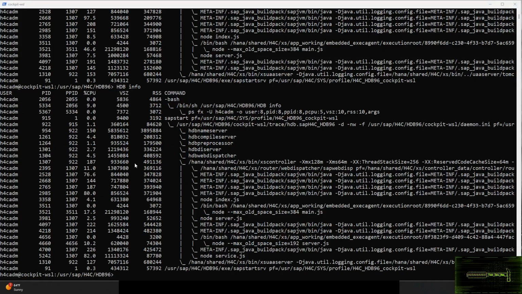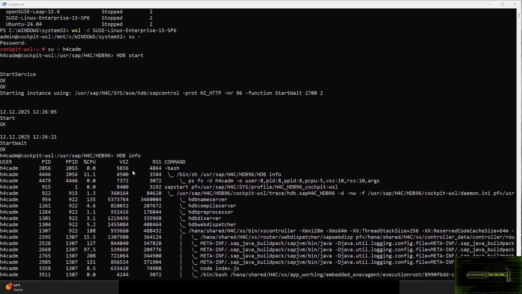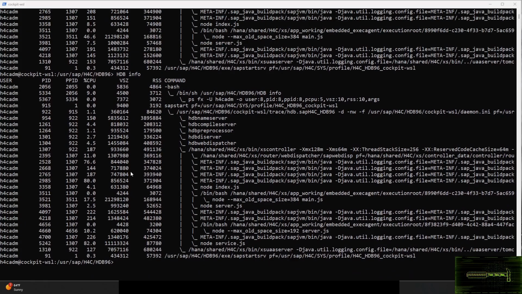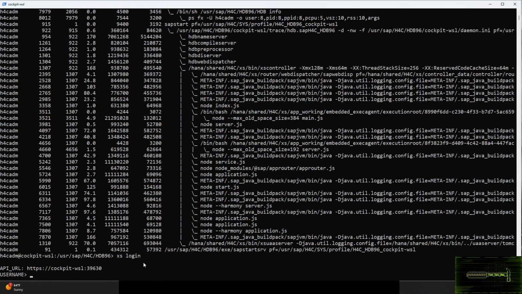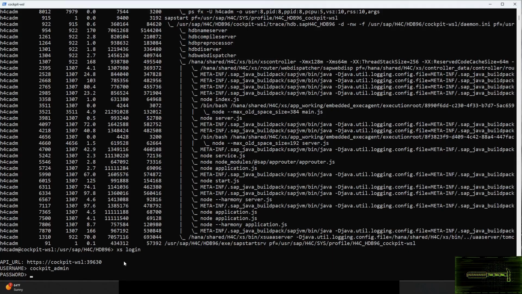Now, at the end of the installation, it technically gave us all our usernames that we needed and all the links that we needed to connect to the host. But I didn't note those down. You can note them down with your installation, but what you can also do is, now that my services are starting up, or hopefully have started up already, I can run xs login, and it will then ask me for a username to log in with. I can type in cockpit_admin for the username, and the password should be my welcome123 password with a capital W.